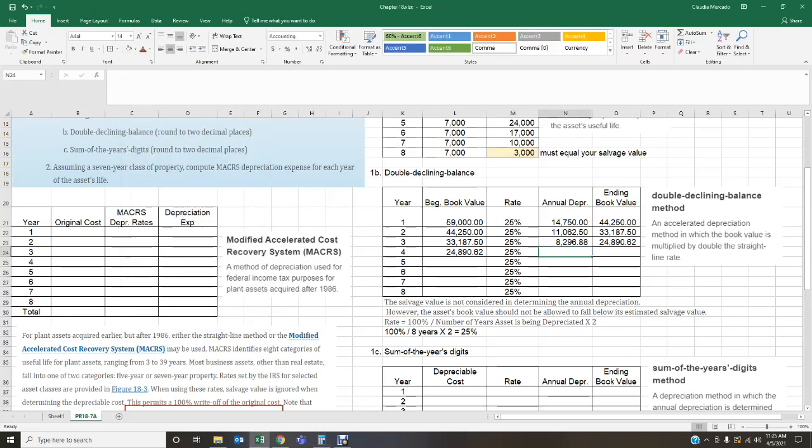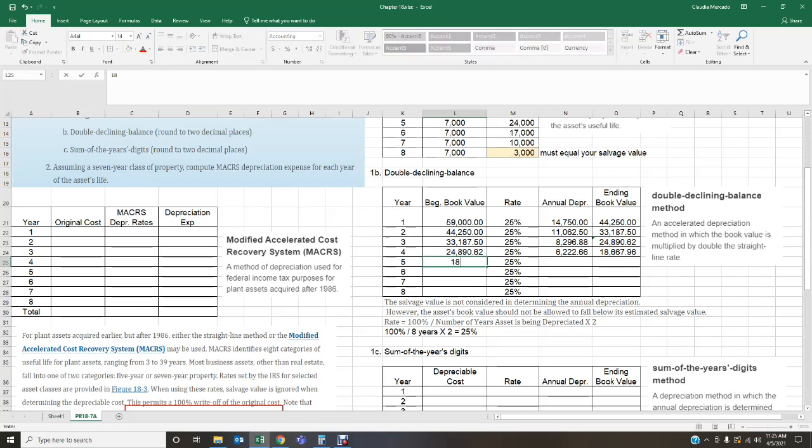So then that'll be 6,222.66. Okay. Your ending book value is going to be your beginning book value minus your annual depreciation for that year. That'll give you 18,667.96. Okay, so you just keep on doing the same thing over and over. It's just repetition.